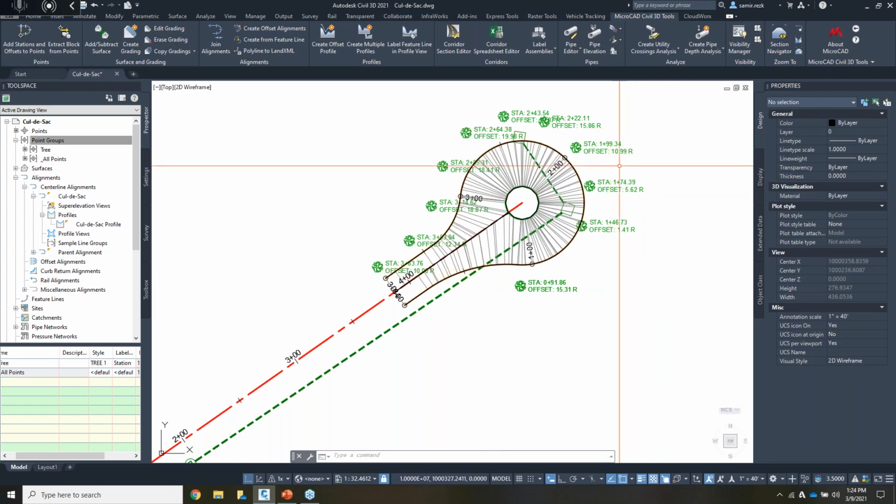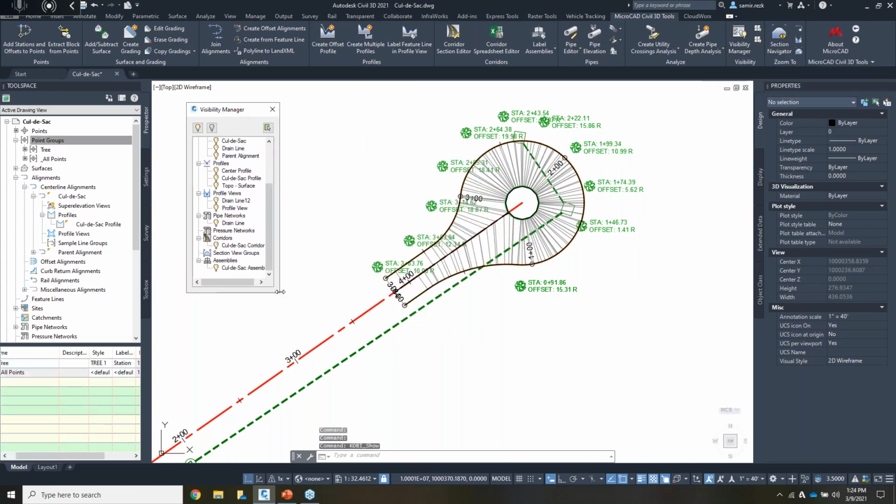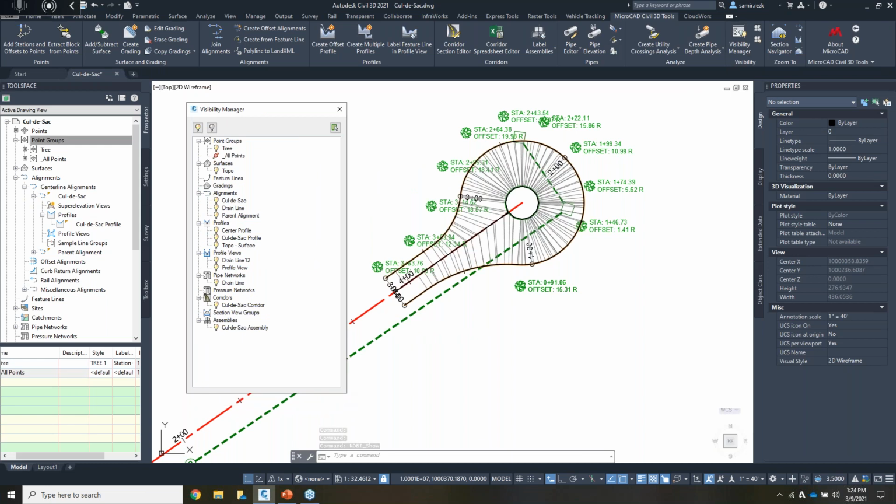One of the things that we do is generally manage the visibility of objects in our drawing. And another really cool feature is our visibility manager here. It's a single source of what you want to see in the drawing. Instead of going style by style or layer by layer, with Civil 3D we just want to manage the object as a whole. Objects in Civil 3D contain a lot of components, and if we change the layers of the components, it becomes really difficult to manage objects.